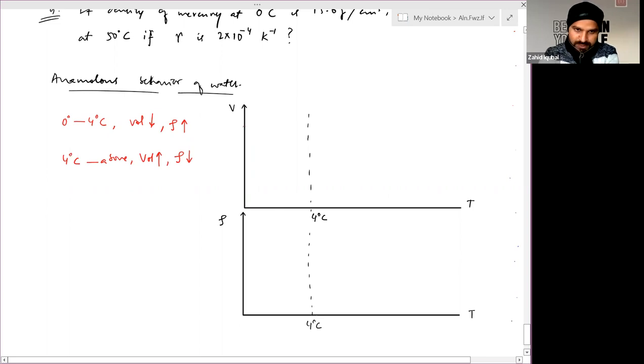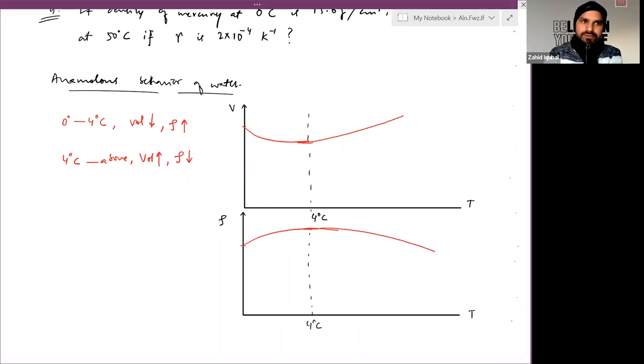So at 0 degrees Celsius, it will have some larger volume. On increasing temperature, there will be a decrease in its volume to the lowest point, and then it starts rising with rising temperature like this. Consequently, at 0 degrees Celsius, density will be minimum. Then on increasing temperature, density will also increase. And at 4 degrees Celsius, it will have maximum density. And then further, density decreases with rising temperature. So this is the exception only in case of water and between the range of 0 degrees Celsius to 4 degrees Celsius. Ifra, is it clear?